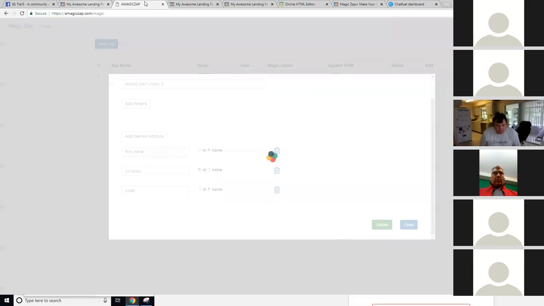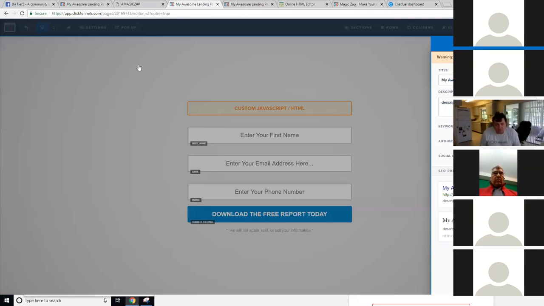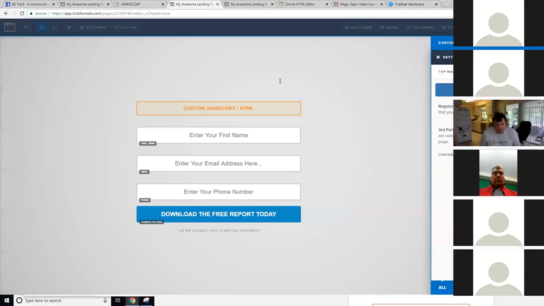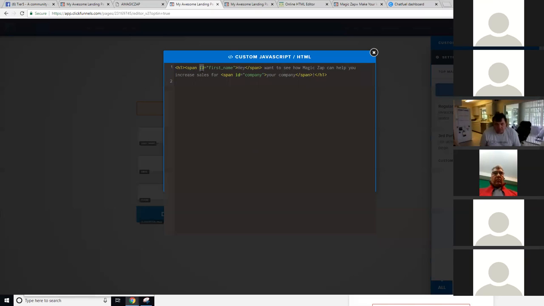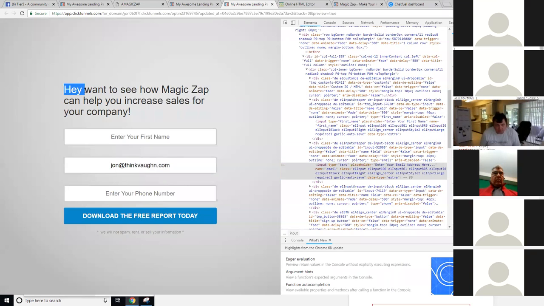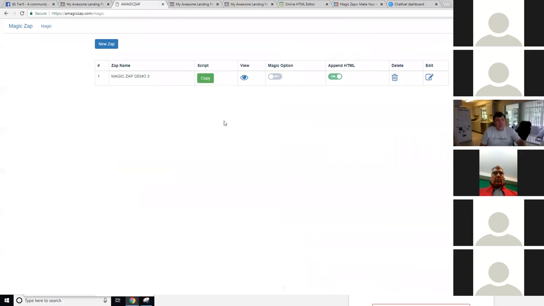And I'm going to update that. And I think there's one thing that I need to do: I need to come right here and update this from being an ID to a name. That way, what this is going to allow me to do is only have to pass one piece of data that will fit both inside here and inside here, because they both have the same name. So since this has a name, I'm going to put a John there. And since they're both first name, they're both going to get the value of John stuck right inside there, or the value of whatever first name that I send over here when I send traffic.